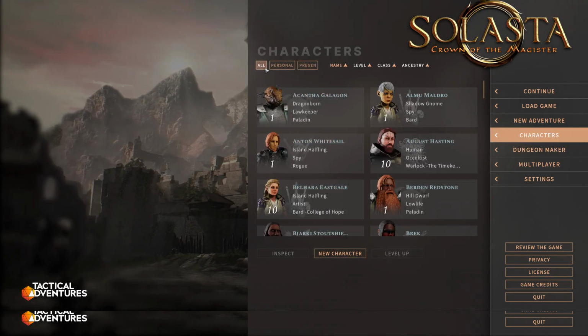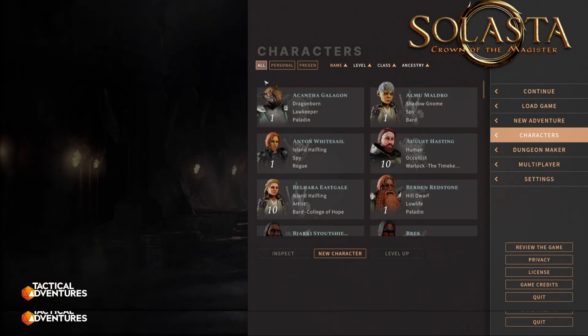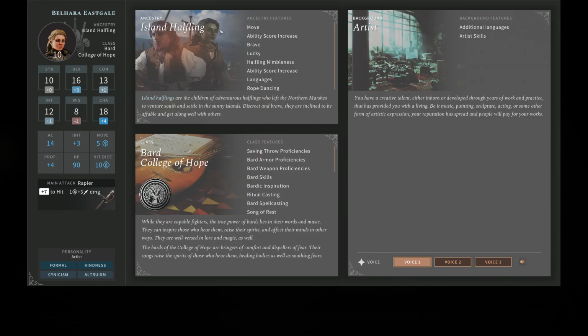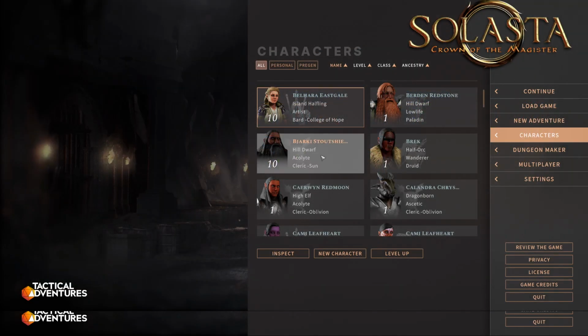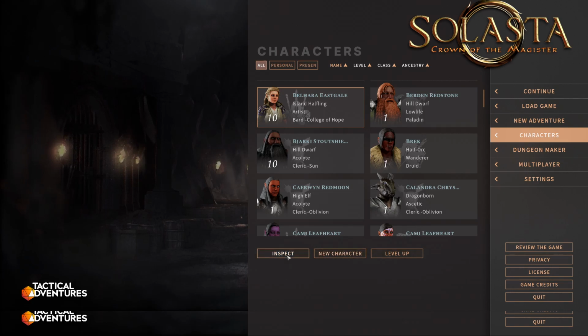For your characters, you can pick all. That's the pre-made, pre-gens, and the personal ones. Just double click to inspect it. When you inspect it, you'll see the inventory of the character, the proficiencies and what spells they have. You can level them up. Depending on the adventure you're going to, you can level them up. You can create a new one.